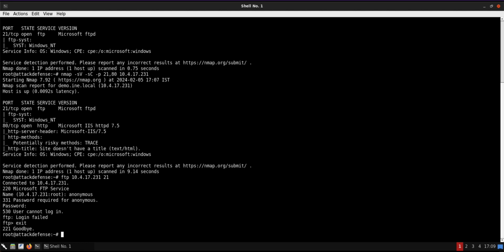What you can do is go for FTP brute force. There are two techniques: either you can use Hydra or you can use msfconsole, which is Metasploit.